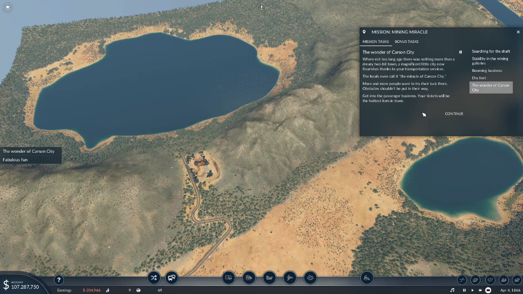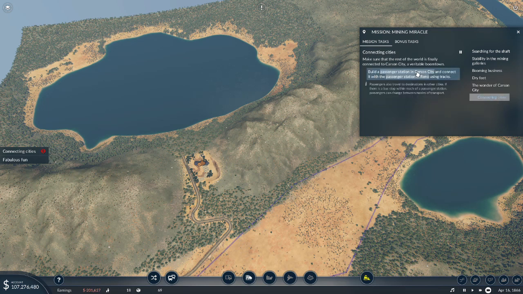Where not too long ago there was nothing more than a dreary two-bit town, a magnificent So, little city now flourishes. I think that's the thanks end to your of that transportation mission. services. The locals even call it So it's the basically miracle of telling you Carson that you've City. built a More and more decent people want to transport try their transport luck there. network, and Obstacles shouldn't be put in now the way. your Carson Get into the City passenger is list. pretty cool. Your tickets will be the hottest item Ah, in town. yeah, actually. Make sure I remember the this rest of the now.